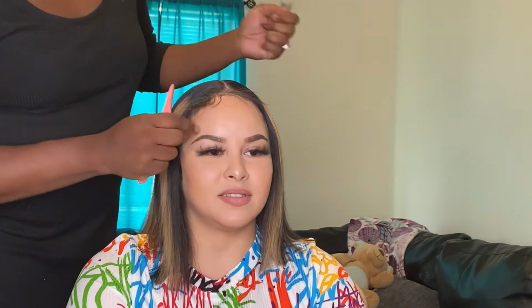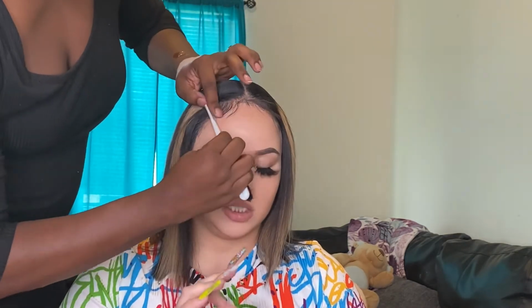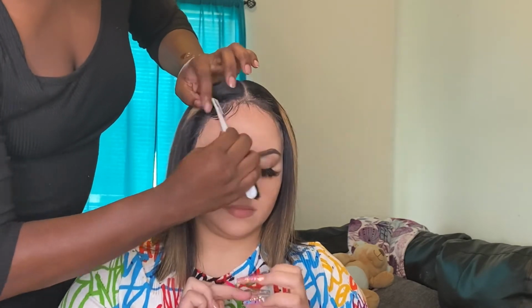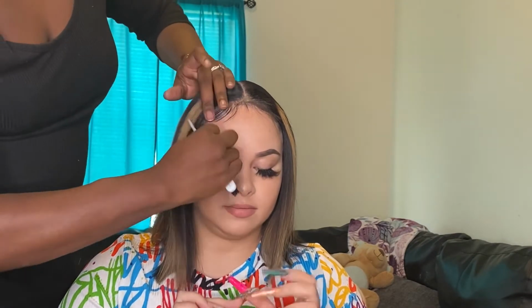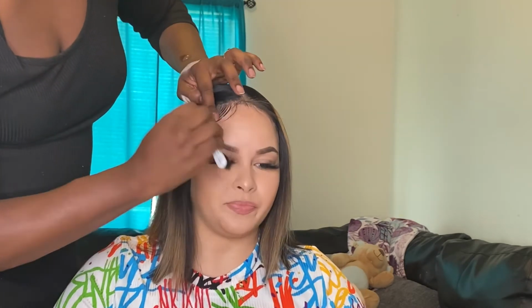And then of course, she likes her baby hair to be molded down so she doesn't have to worry about them. So I'm going to go in with that black bottle of Got To Be Glued gel, and I'm going to use that to mold her baby hairs down. And of course, I'm going to use the blow dryer to go over those baby hairs just to make sure that they stay in place and don't move for her.